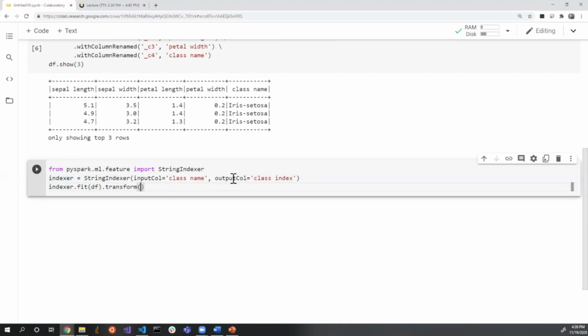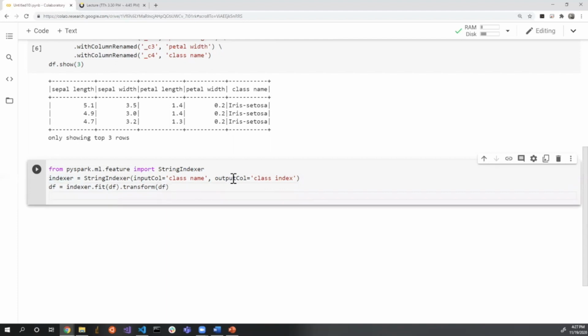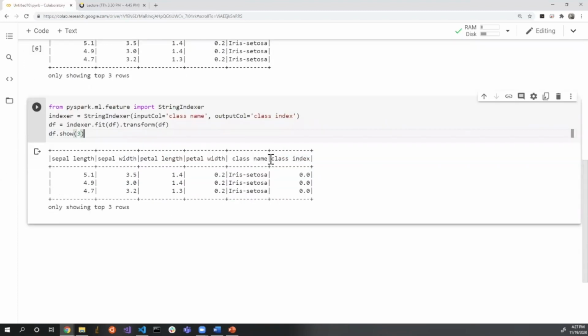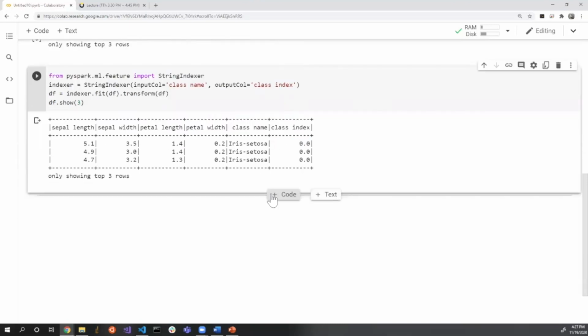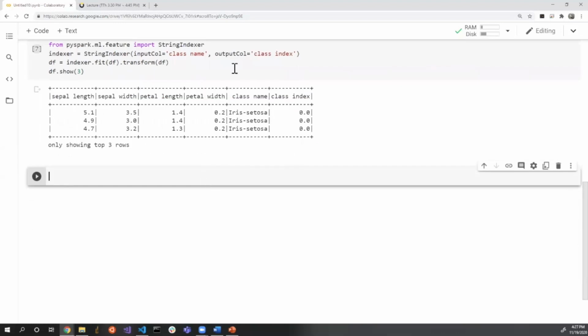So we're going to transform the data frame to have the class index appended at the end of the table. So let's visualize that. Now you can see that we have an additional column added. It's called the class index. So nothing new, right? We've done this already, and I'm pretty sure you're doing this also for your project number 3. So I'm not worried that anyone is lagging behind.